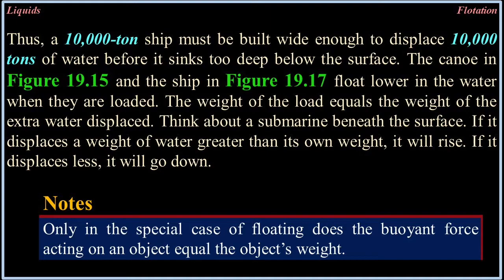Think about a submarine beneath its surface. If it displaces a weight of water greater than its own weight, it will rise. If it displaces less, it will go down. Notes: only in the special case of floating does the buoyant force acting on an object equal the object's weight.